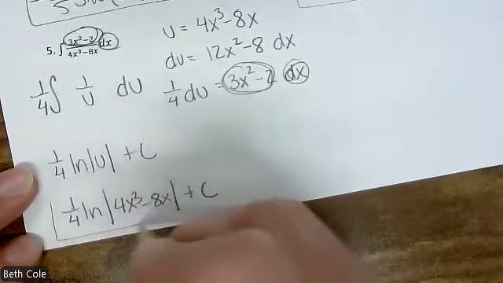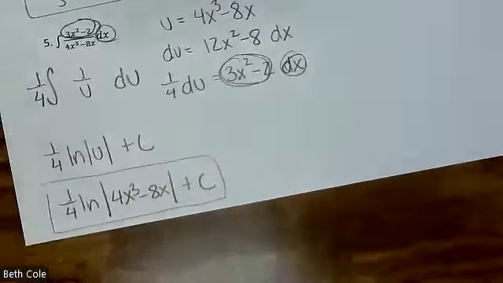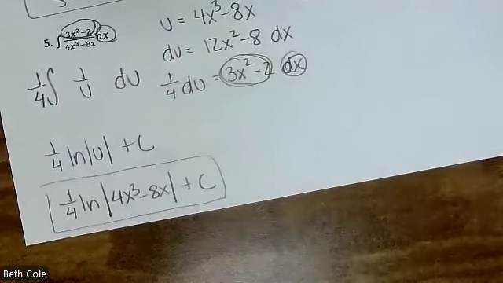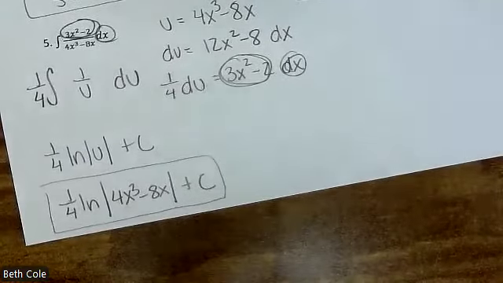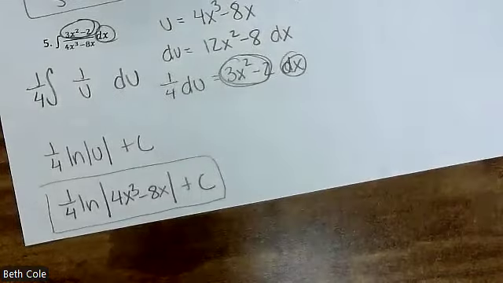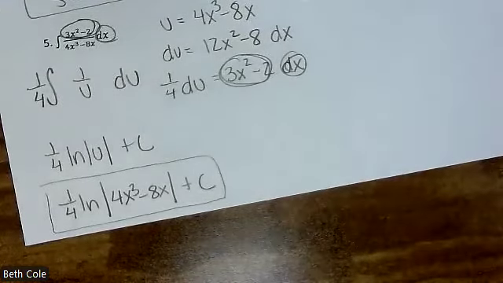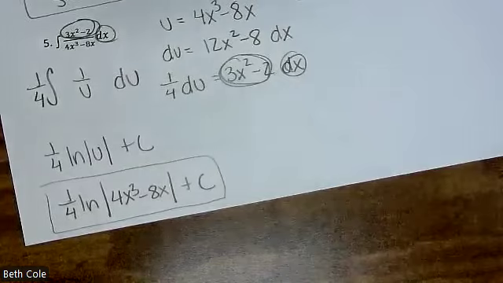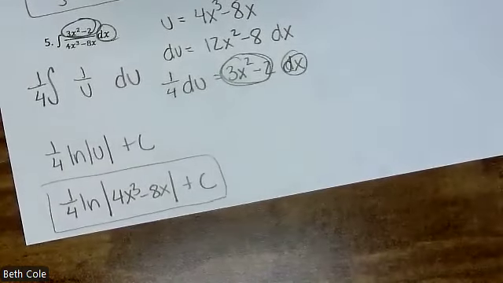You do need the absolute value. When did I say you're allowed to drop it and you don't have to write the absolute value anymore? Once you plug a number in, because if you do the absolute value of 7, it's just 7. You don't need to write the absolute value anymore. But if it's still variables, you do have to have it.